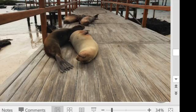And interestingly, scientists have actually found ecological, morphological, and genetic divergence between sea lions on the central part of the archipelago and sea lions in the western part of the archipelago. This is thought to be due in part to another seal species, the Galapagos fur seal, that lives on the western side. And so these two species have developed niche feeding, and as such, scientists believe they have actually genetically diverged slightly, even in the small area.